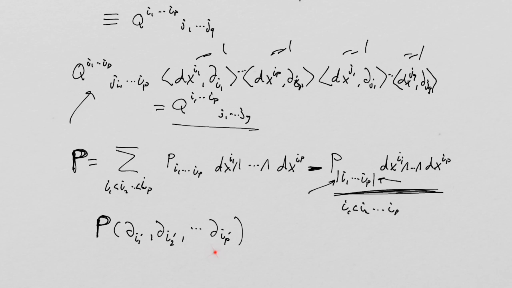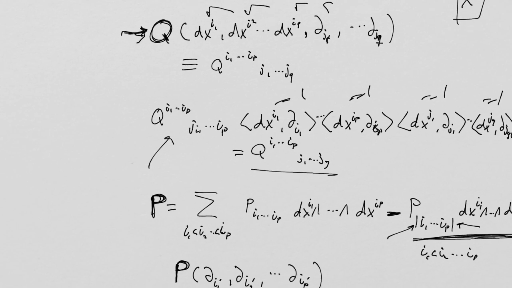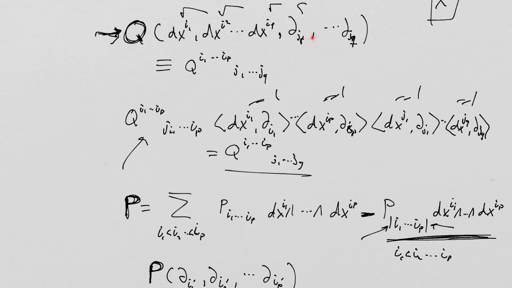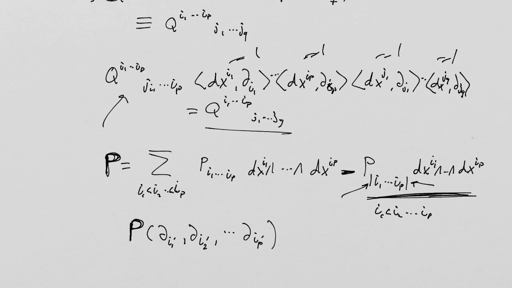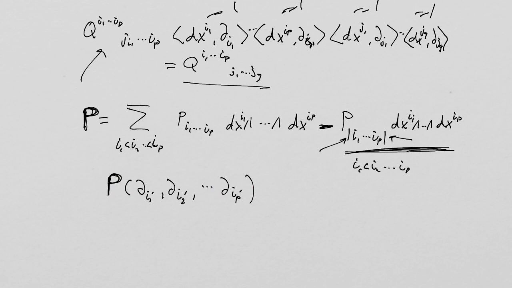Well, I'm going to put in the basis vectors in the coordinate system I'm interested in. By this definition that we've just studied, you take Q, you put in the basis vectors, and you end up with the component. So once I do this, I will end up with I1 prime through IP prime, the component in the new basis. So all I've got to do is execute this.